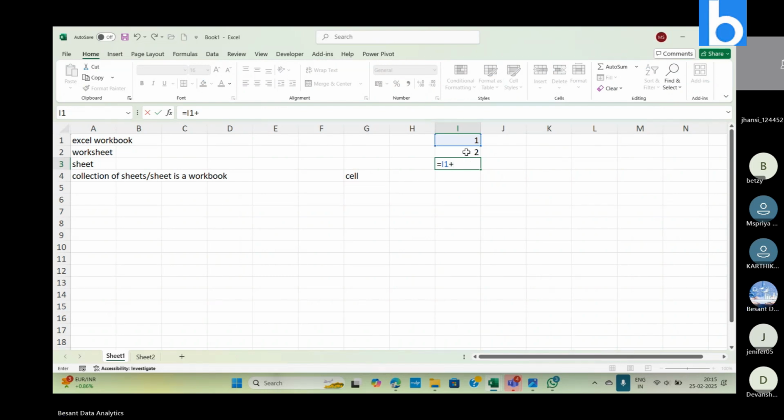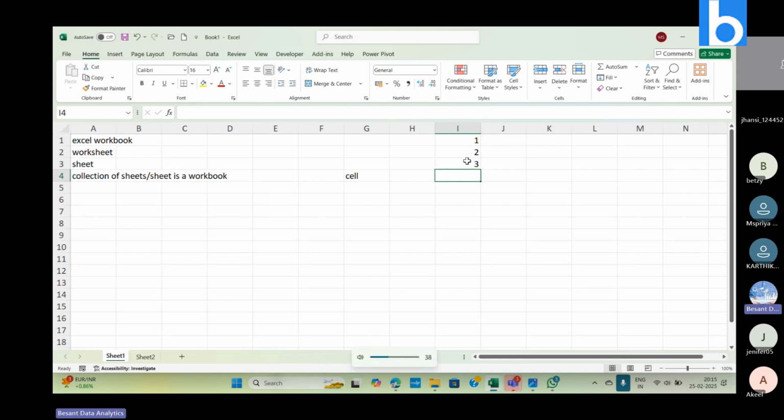If I want the total, I would start off with equal to 1 plus. Ma'am, sorry to bother. Yes. If you drag the entire value, the small box will be open, right? At the right corner. The box is not visible for me. What should I do?